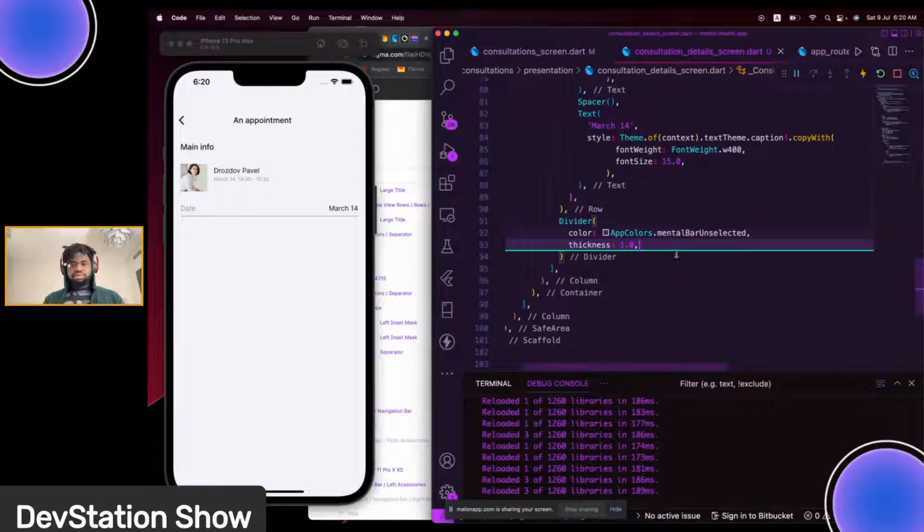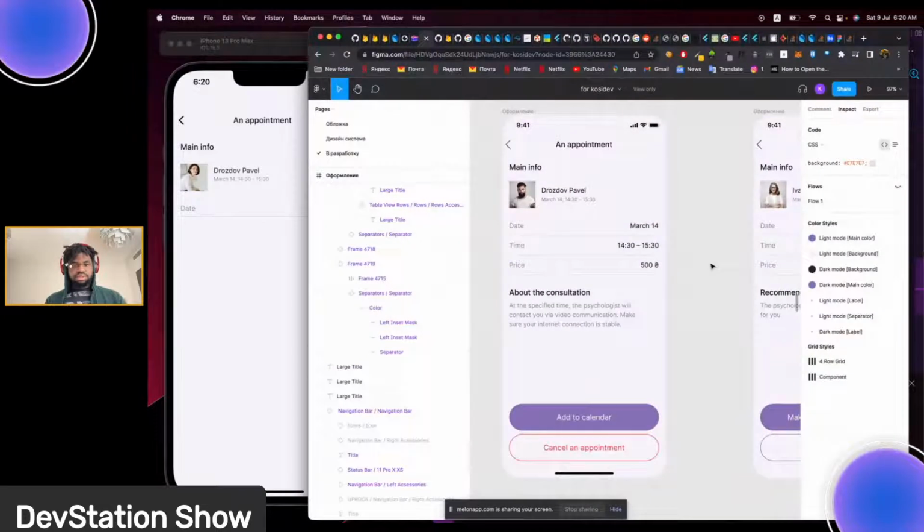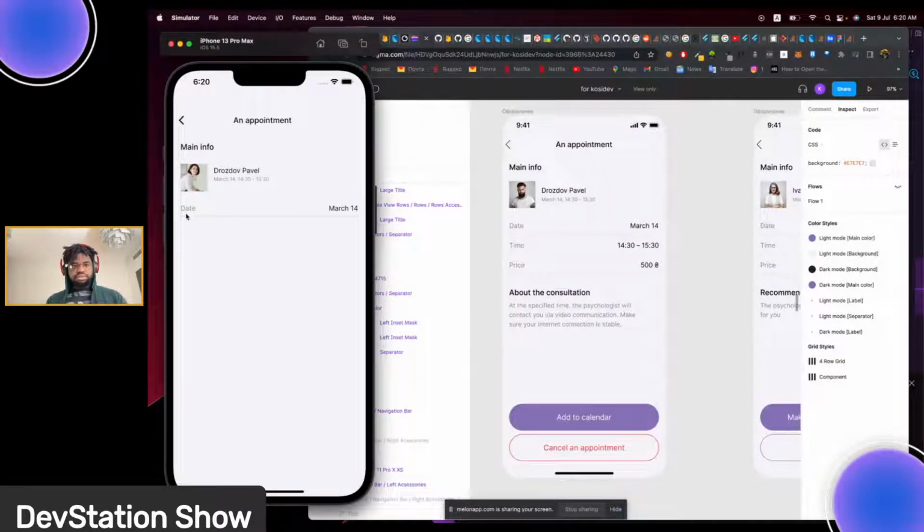So here it is. Or you could just reduce the thickness to 0.4. Reduce it a bit, 0.3, 0.35. Looking at both, so there we go. We have this, but there should be a spacing between the text and the divider.